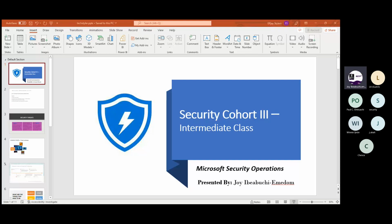Basic definitions. A lot of people have different ways that they have defined security threats. Wikipedia says that a threat is a potential negative action. So, action is a keyword, or event, that is facilitated by a vulnerability that results in an unwanted impact to a computer system or application.